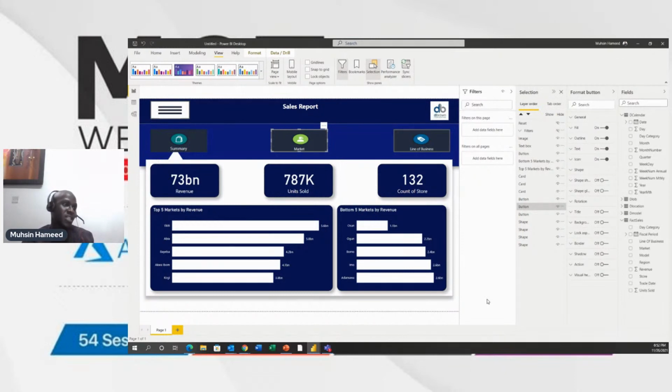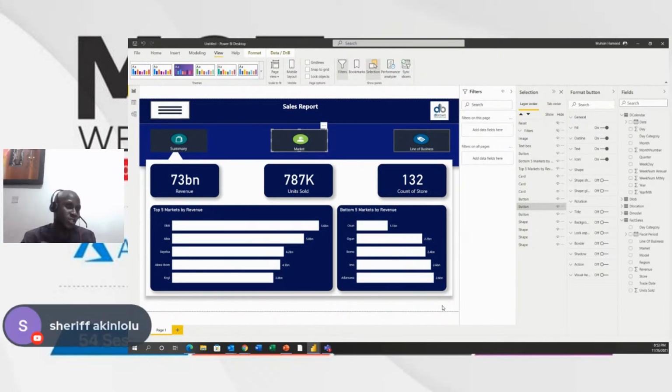Basically, it's so that we have some more flexibility. Any user that we send this to, staying on the same page, clicks on this button and sees the summary page. Then if they want to see market, they click on it, still on the same page, and it navigates them to the other page. It looks to them as if they are on the same Power BI report page, not a situation of having to click some buttons below where it's obvious that you're doing a sort of page navigation.